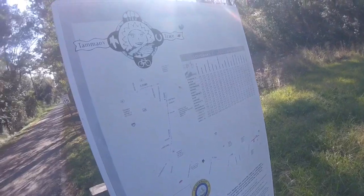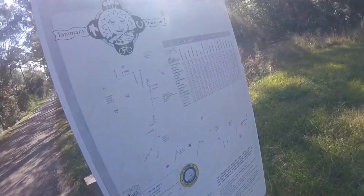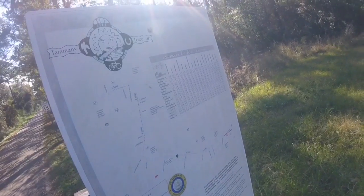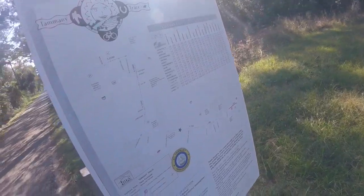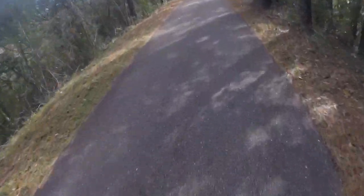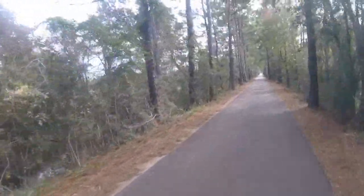And my bottom is telling me to turn around and head back to my truck, which is back in Covington. And that'd be a 34-ish mile day, but I wanted to do the entire trail. So, that's what I am going to do. All right, 21.2 miles, an hour and 47.